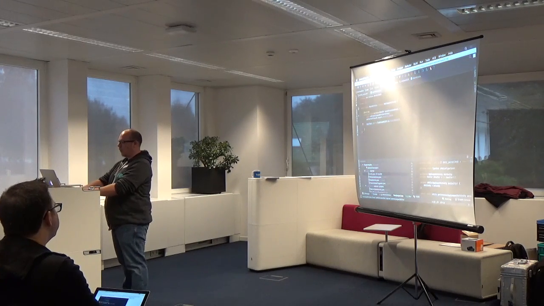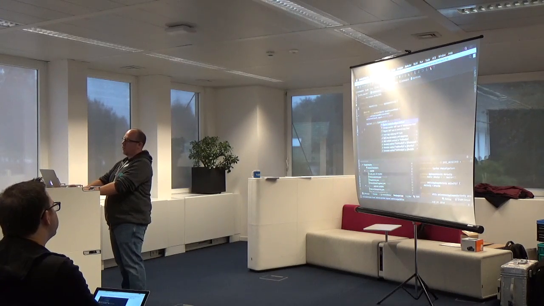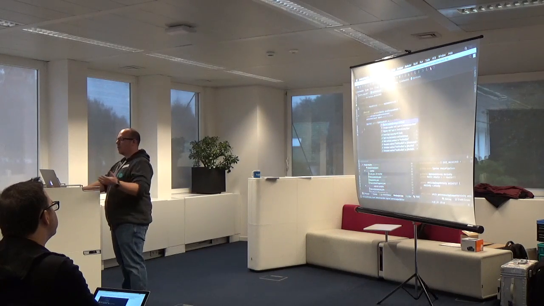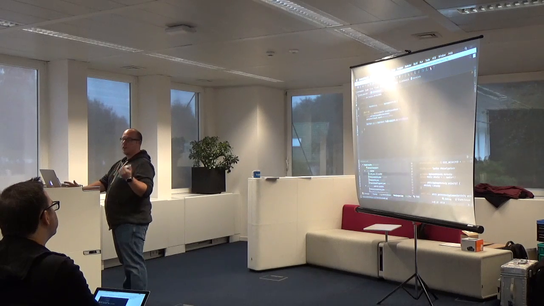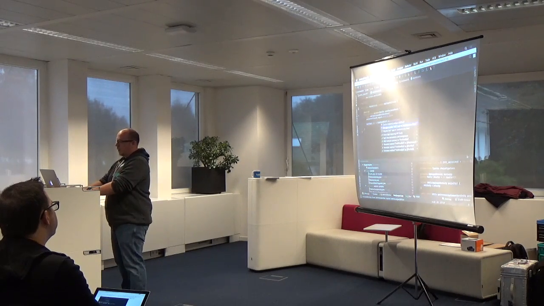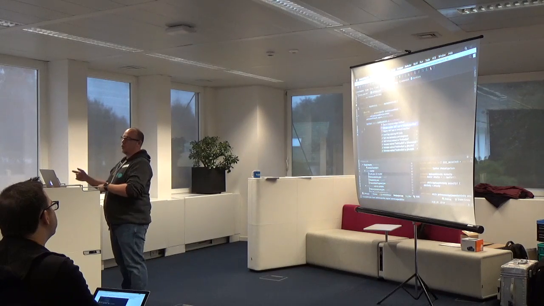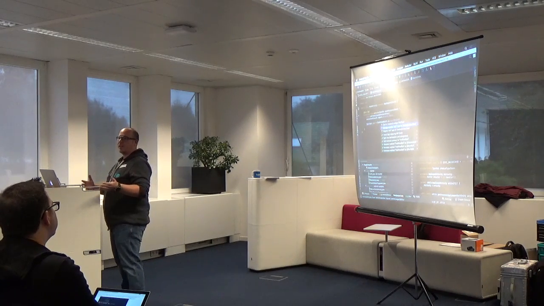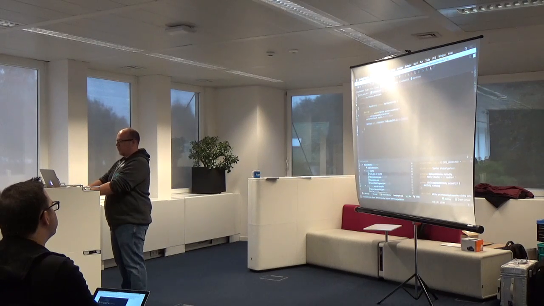For instance, if I do Alt-Enter here, it says, okay, I have a few ideas of what you could do to fix this. The first one is cast to Android widget EditText. So it does it for me, which is awesome. I can do other things, like change a variable edit to type view, because that's what find view by ID returns by default. But that's not what I want. I want this. So that's good.